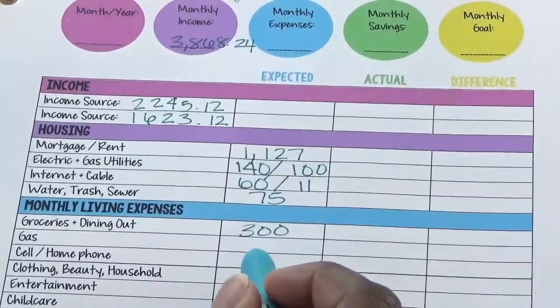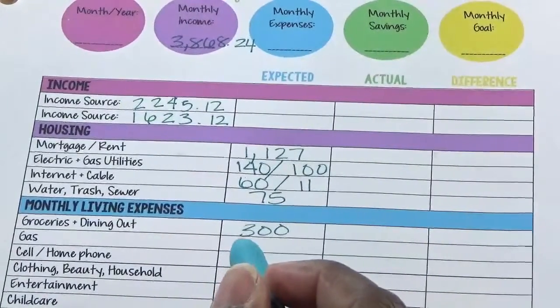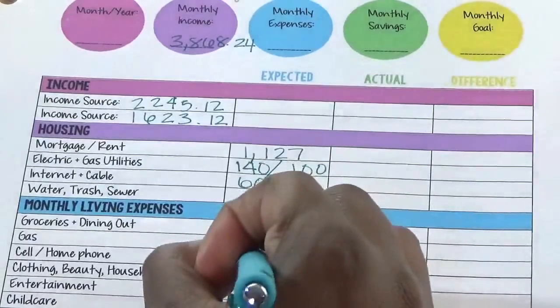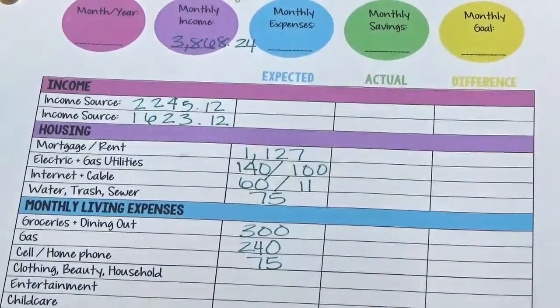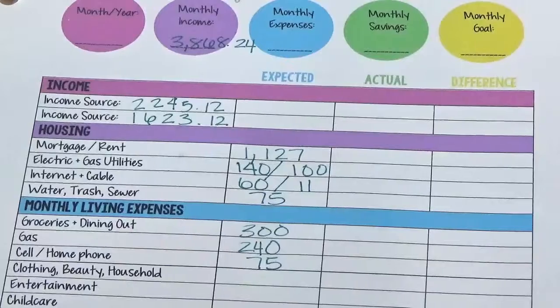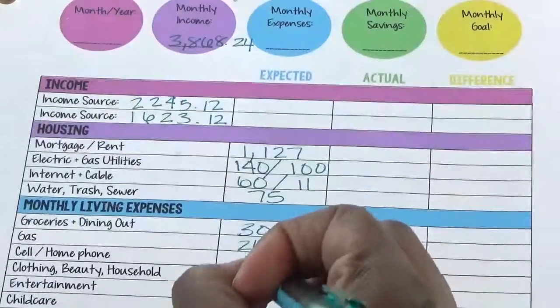Next thing is gas. They have two cars. So they're going to put $30 in a week, and that's for 4 weeks. So that's $240 on gas for the month. And $75 for a cell phone. This is actually what we pay for our cell phone. We pay $75 for two iPhones, and we have eight gigs of data each. Yeah, it's the bomb. So I'm gonna have to fill y'all in on that.